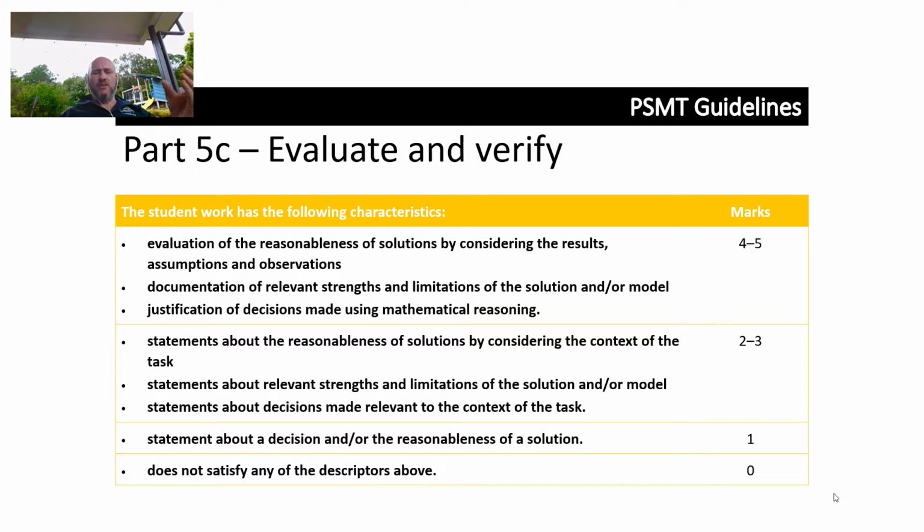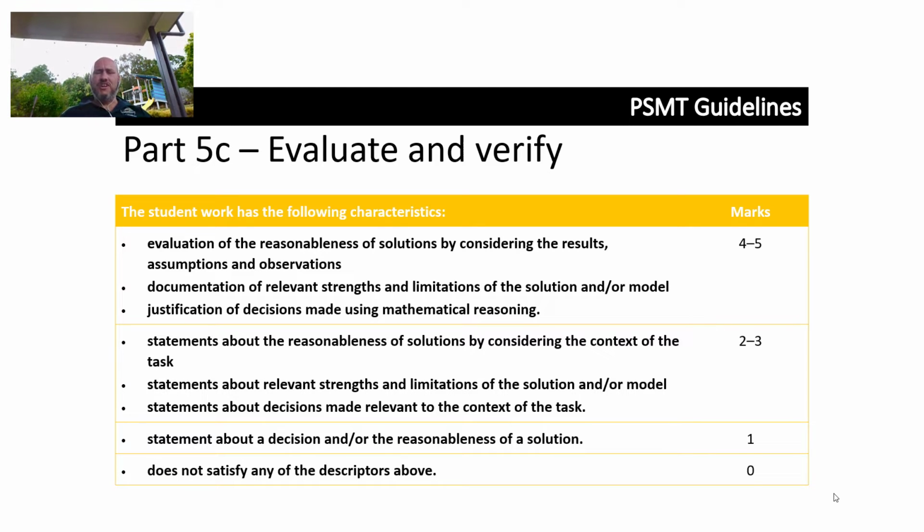And you remember earlier that I talked about the fact that reasonableness of solutions and strengths and limitations we typically see as part of the end of a task, maybe just before the conclusion, whereas justification of decisions we often see happen throughout the task. As you make a decision, you justify it. But I'll talk about that in a bit more detail.